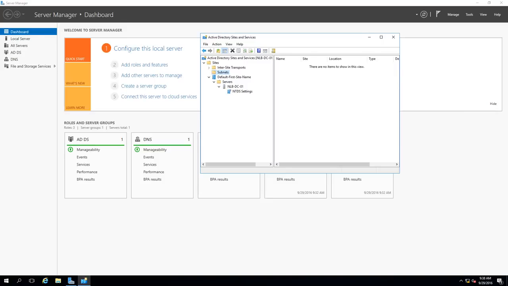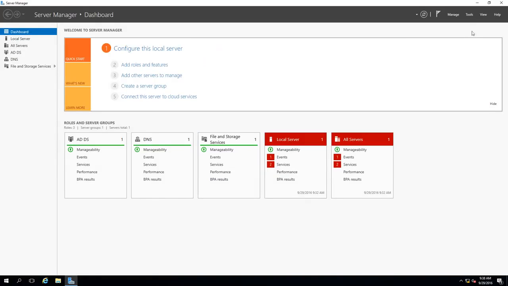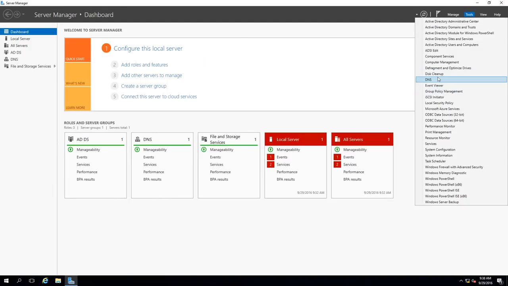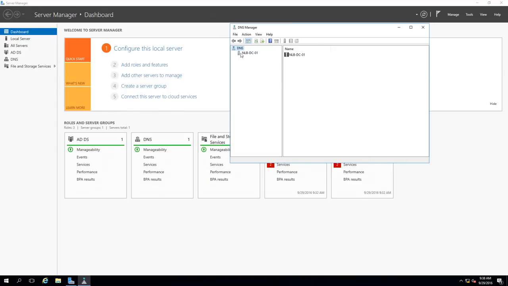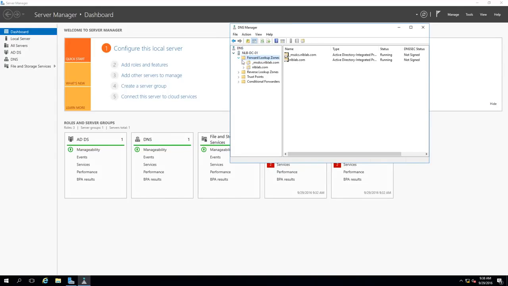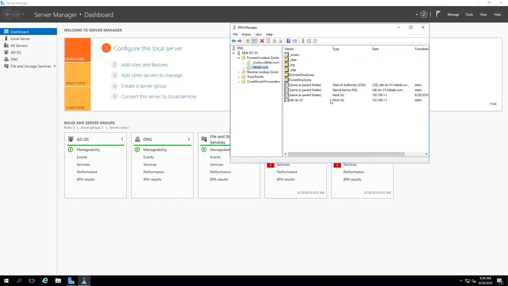So the final thing that I want to check is my DNS, because this is a core component of Active Directory. If I open my DNS, I will be able to see my forward lookup zones, which is nlblab.com, and currently I only have the DC01, which is a host A record. Of course, this is a name server as well, because it's authoritative for this zone.